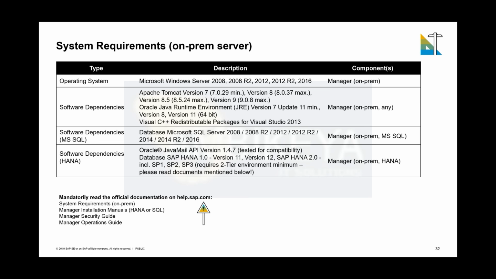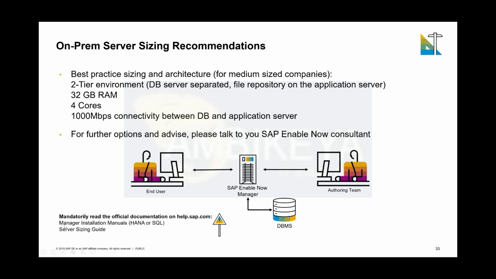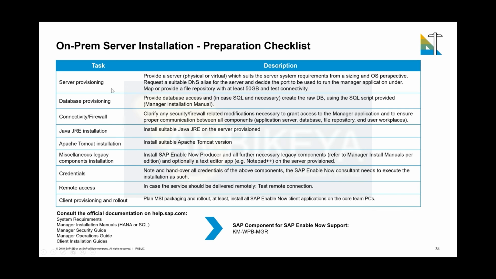On-prem server requirements, again, including the corresponding documents. Sizing recommendations, pointing to the sizing guide. Yeah, so this is, I believe, quite comprehensive. And then the blue tables, this is always the same layout, ends up in more or less a checklist, escalation to that component. Yeah, so get this done. If you struggle, you use support. So that's our approach. And I believe based on that, there shouldn't be any open questions afterwards anymore, and no one should actually complain anymore that they were not aware of what they had to do in the first phase of the service.